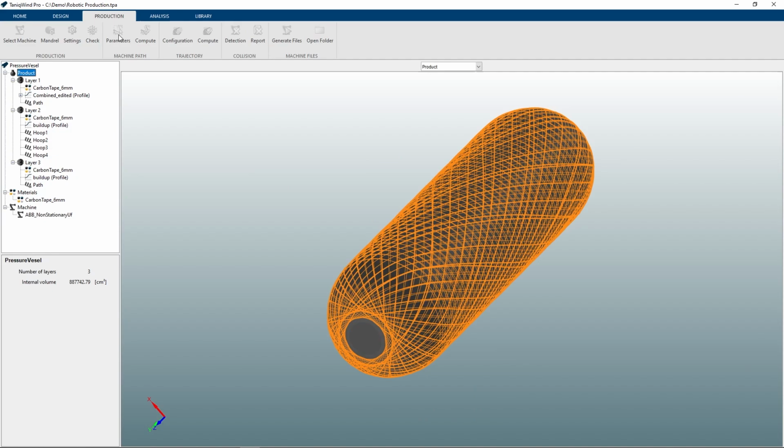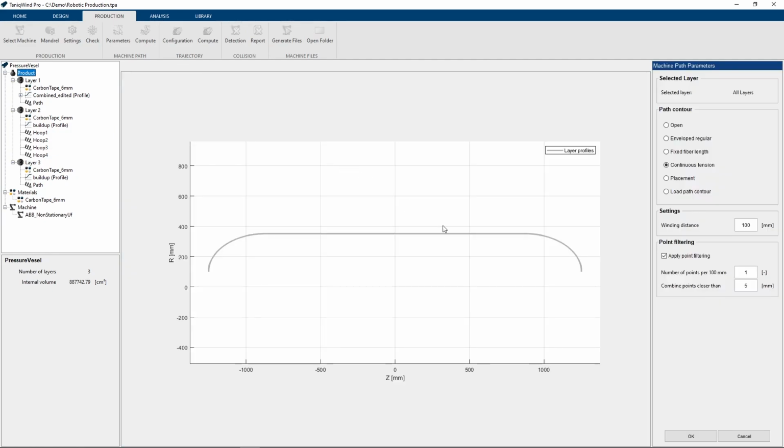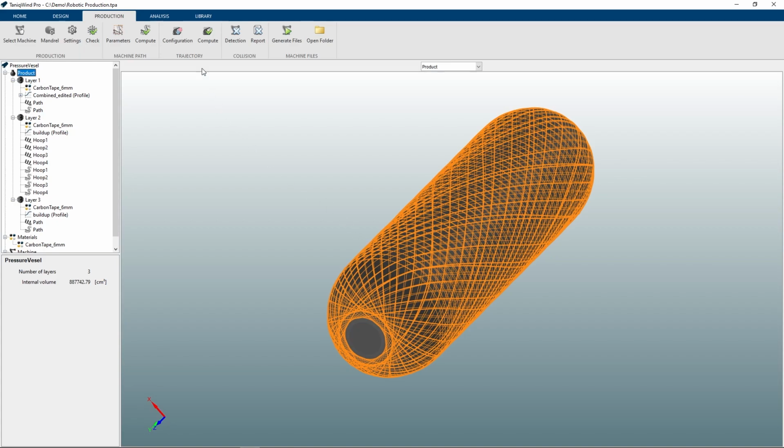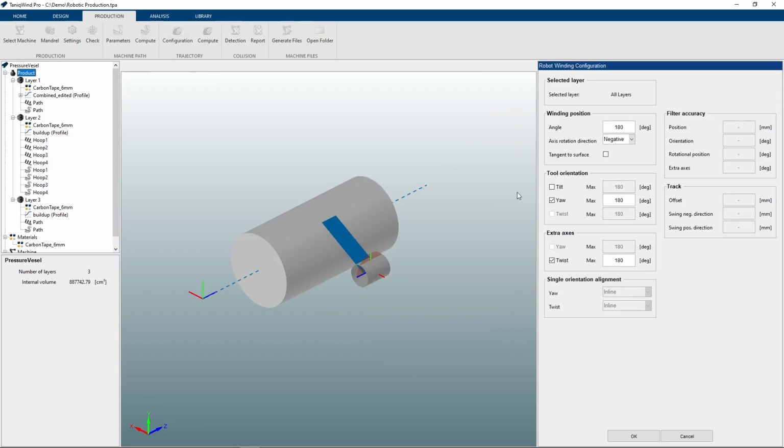We can set the machine path parameters and compute them. After this, we can also set the trajectory configurations, where we will again limit the yaw to 45 degrees and allow for full twist on the payout axis.